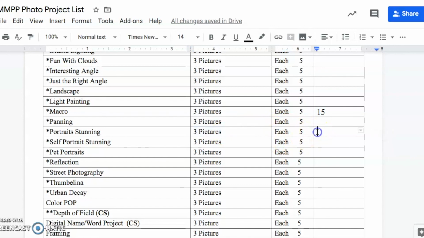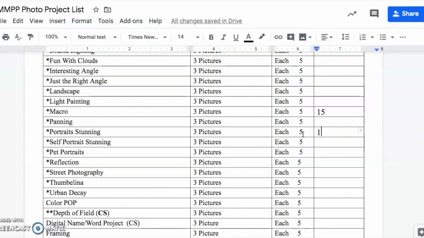While I'm on this one, we'll stay here. Say, for example, I have 3 pictures, 3 portraits. That's 15 points right there, because it's 5 points each. Say if I didn't name each of those pictures. Now, obviously, me looking at it, I can tell it's a portrait because it's of a person. If you didn't name it and it's named image 372, I'm going to take off a point for each one.